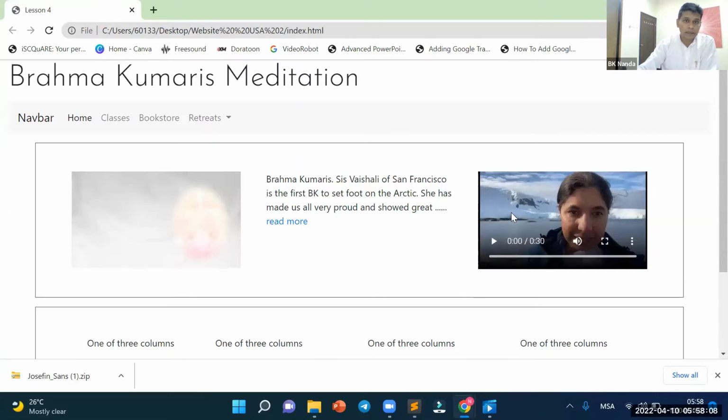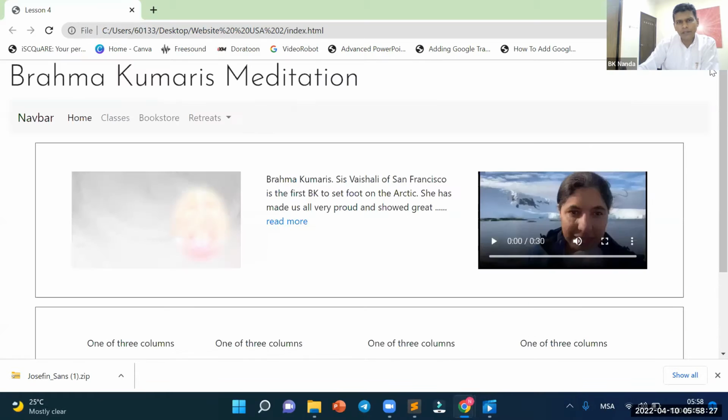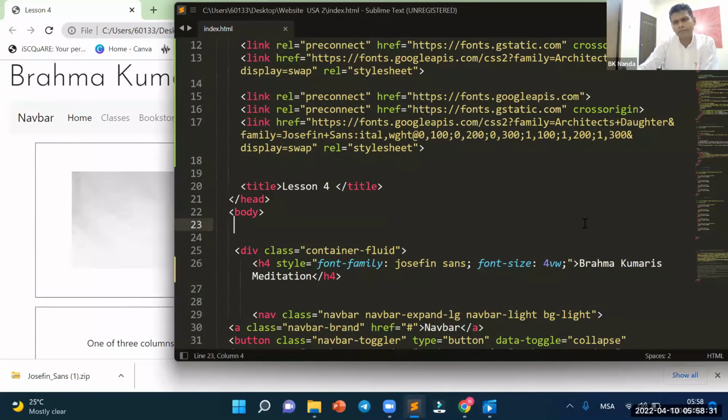So I've got 4 VW font size, and I'm going to inspect. It's going to look very small here because it's a flexible viewing font. Now, if you think this is getting too small and too flexible, then you can go to a bit more rigid option. I'm back to my Sublime.